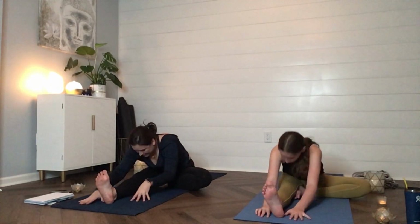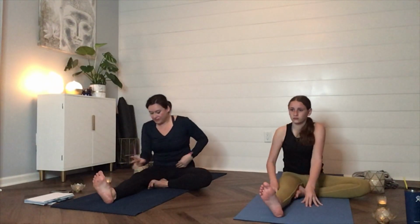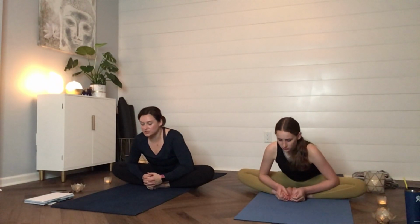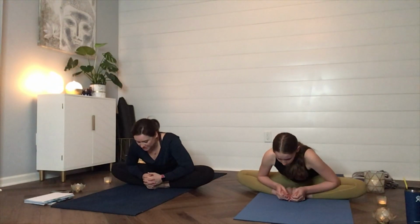And walking the hands back, we draw the right foot in to meet the left, coming into butterfly. Maybe moving from side to side if movement feels good. Opening up the hip flexors. And then drawing the knees towards the earth, sitting really tall. Take a breath in. And then exhale, begin to fold. Drawing the elbows towards the legs, using the elbows to draw the knees towards the earth.